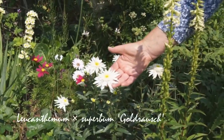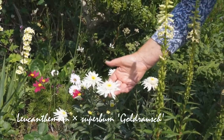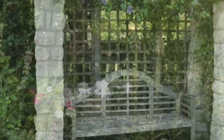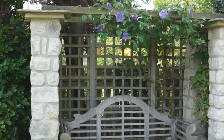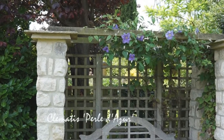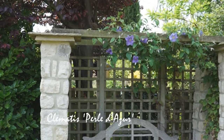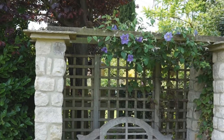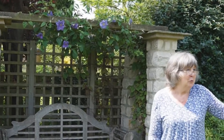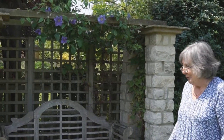Leucanthemum Goldrausch — G-O-L-D-R-A-U-S-C-H — which I rather like with this touch. There's something about it that really appeals. There's a nice arbour there, and the clematis is Pôle d'Azur — it's a nice shady place to sit. And if one angles the direction one looks out on, one cannot see any rooftops of neighbouring houses. So I rather like that view. There's nothing like a borrowed view, is there?